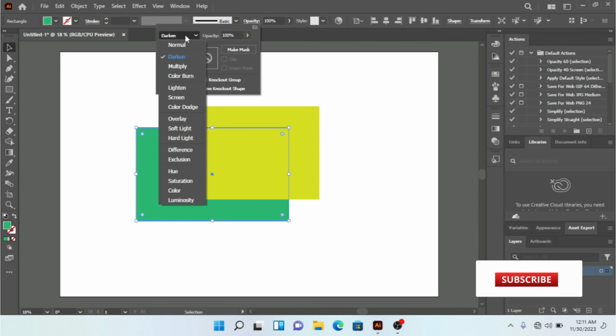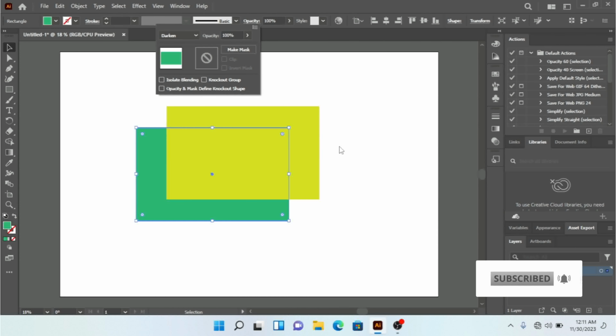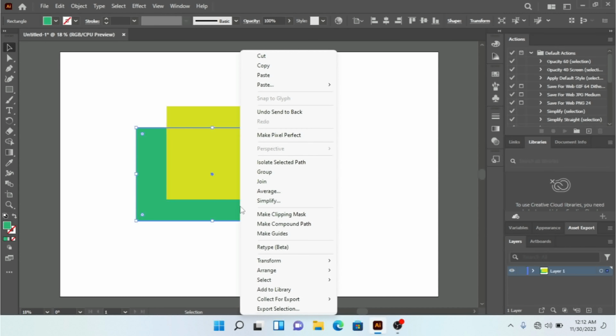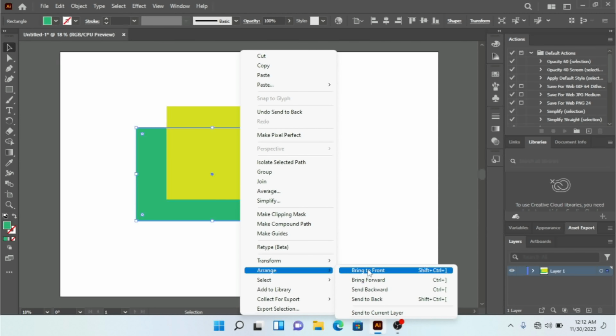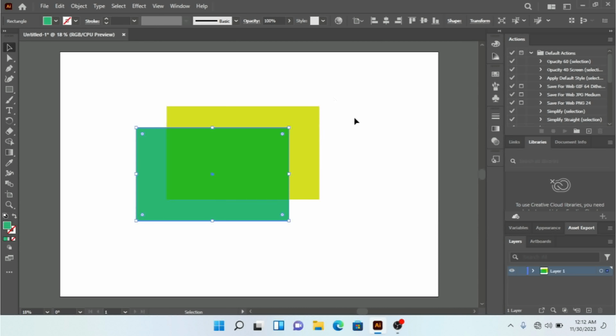Blending mode is always applied on the top object over the other objects on our artboard. So whatever design you are using, you have to bring it to the front, on top of the other designs, so you can apply this blending mode on it.